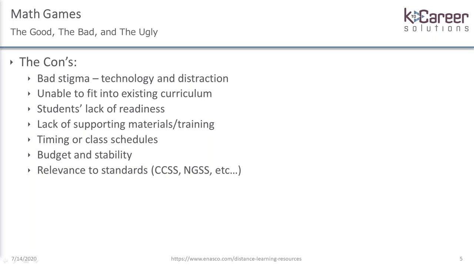And then lastly, the relevance to standards, making sure that students are learning appropriate skills or content. The last thing you want to do is mislead students. So while you're eager to play a game with them, you want to make sure that it's age appropriate and is providing the appropriate student outcomes you need to address. Sometimes it's unclear, so it takes an intuitive educator to really understand how to utilize a game effectively, or more time to dedicate to the area. And let's be honest, who has extra time sitting around to do extra projects? It's tough already with the adjustments that we've had to make, especially with going to distance learning this year.